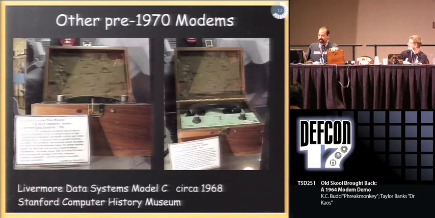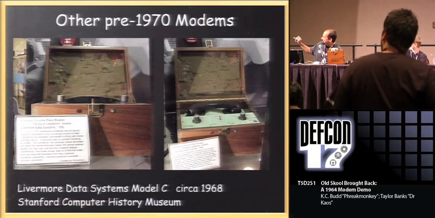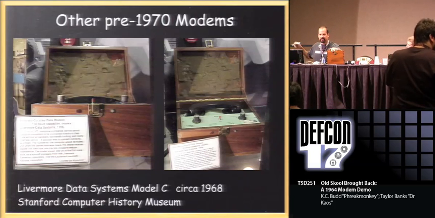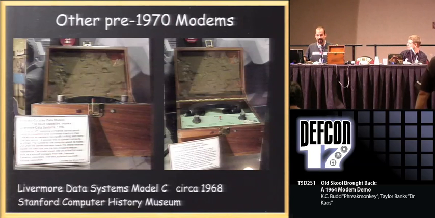This is a Model C, which is the third model that they made, and it's dated 1968 by the Stanford Computer History Museum. One thing you'll see on it is this ugly green stuff. That's a foam pad for sound deadening. This one originally had the foam pad in it too, but by the time I got the modem, it was already crumbling and falling apart. I ended up pulling it out because I was tired of it leaving schmutz all over the inside of the modem.